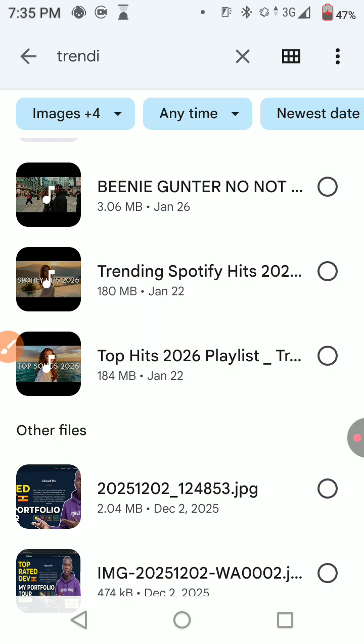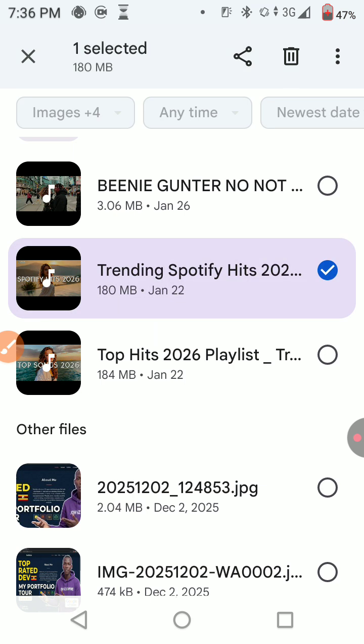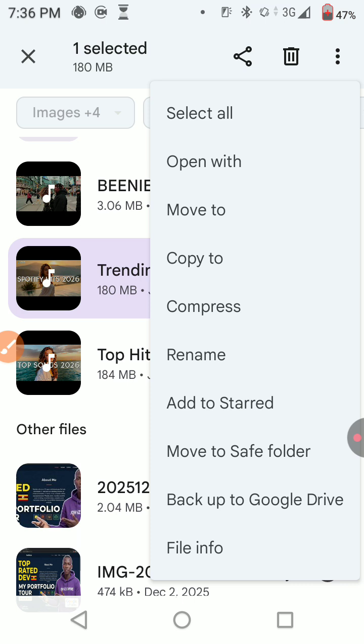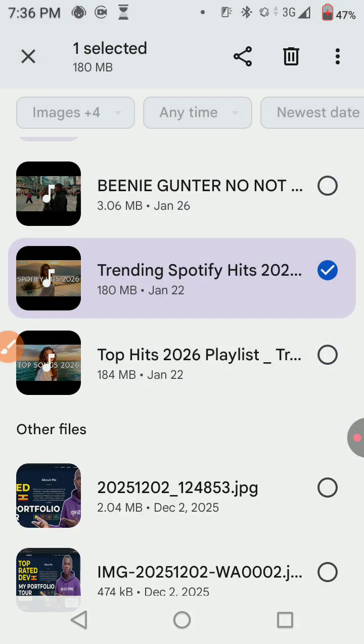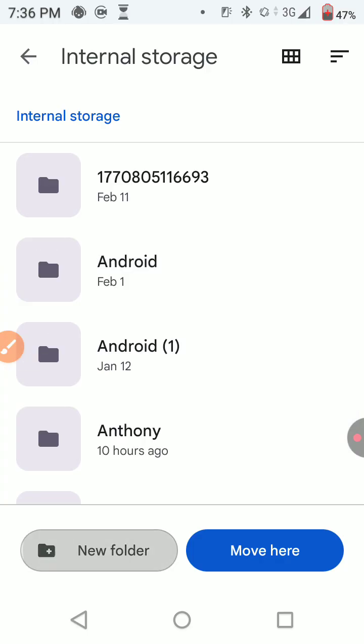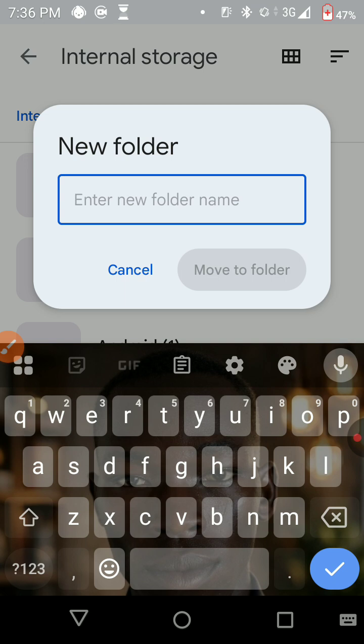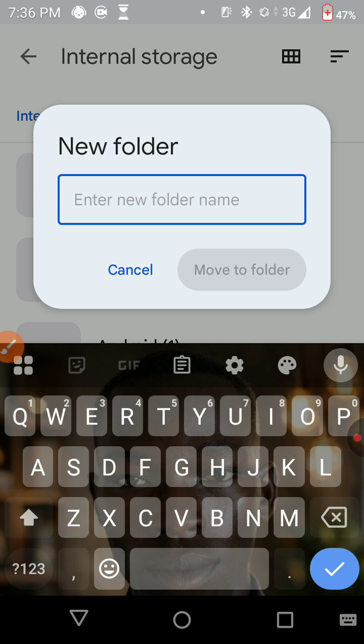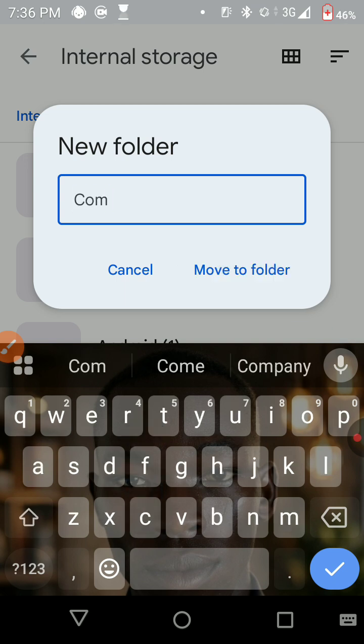So let me first put this audio file into a folder. Let me move it to internal storage. I create a new folder and I'm going to name this folder compressed.